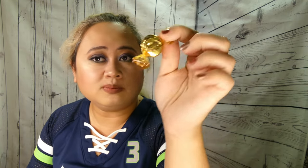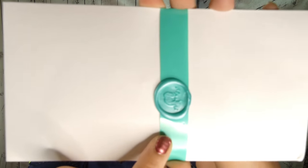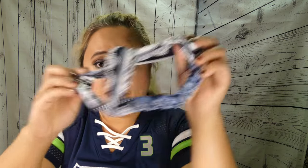So we're going to get into this September's Mint Mongoose. Ooh, and candy. For those original, you always get one of these when you get Mint Mongoose. I think I'll have one around right now. And also the munchies. So here we go. Okay, what we got here? The outer packaging. And it always comes in like this with the Mint Mongoose seal.